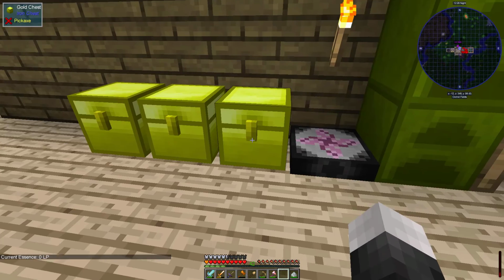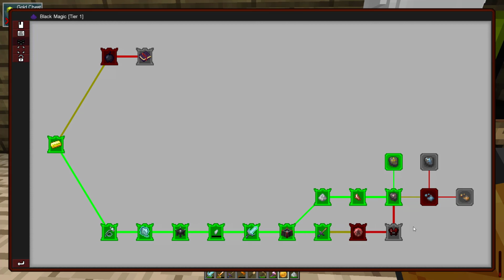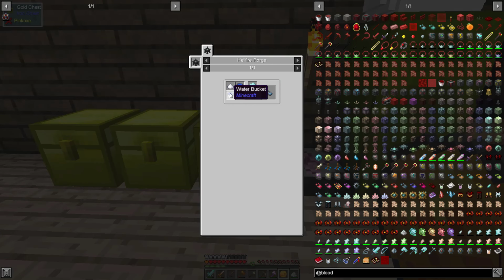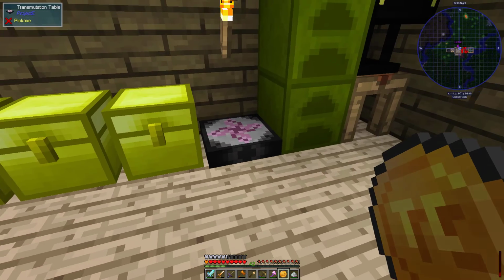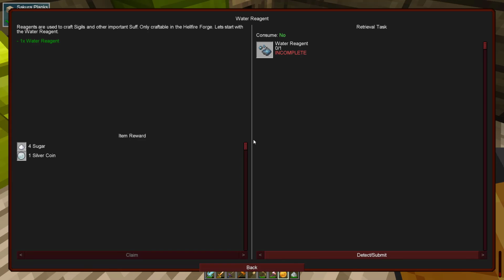Okay, now we need to make the other two. I don't think we're gonna have any life wins for a while, to be honest, because we need the weak blood orb to make them. Water and sugar, with sugar though. Luckily. But lava. What about the lava one?